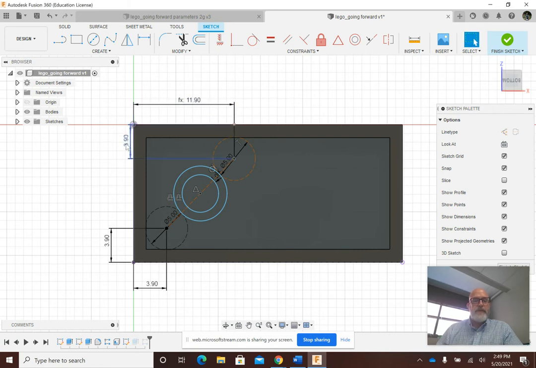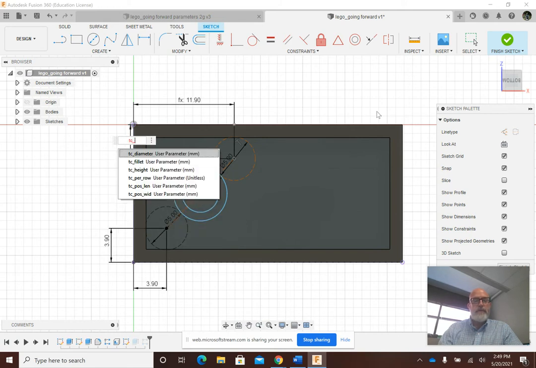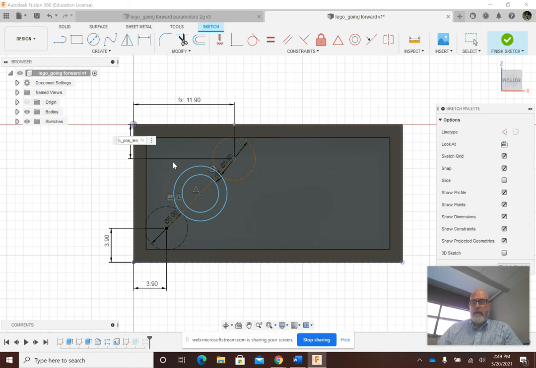Hit enter. There it is. This will be our top connector underscore position to length. Hit enter. Okay.